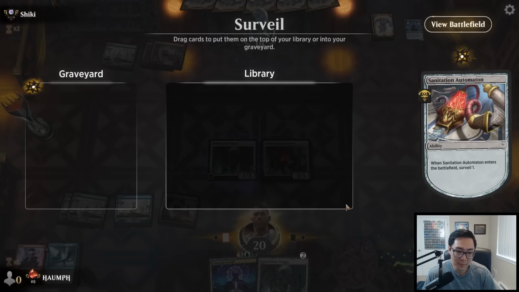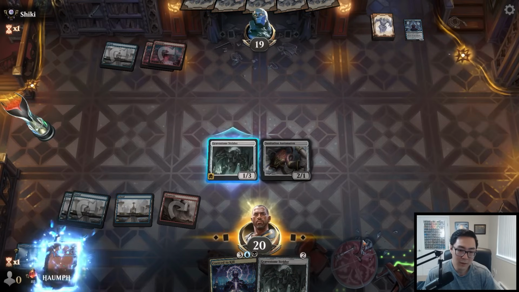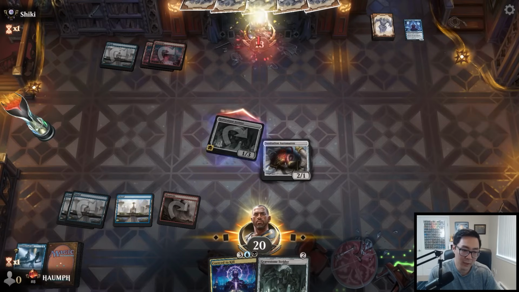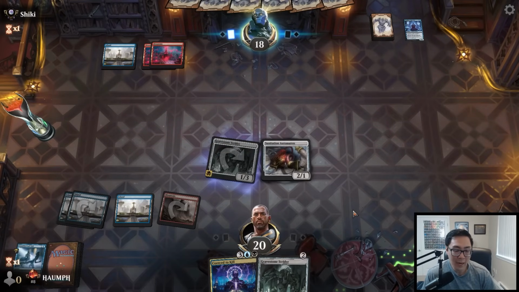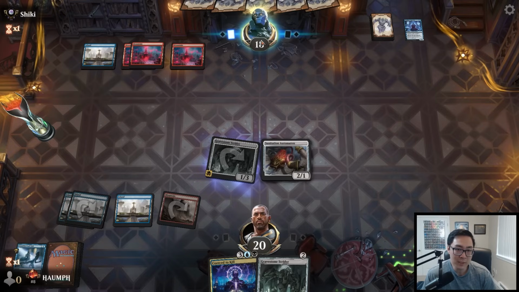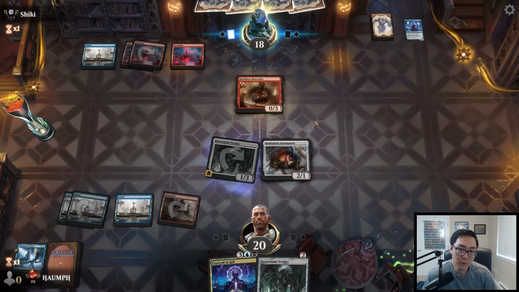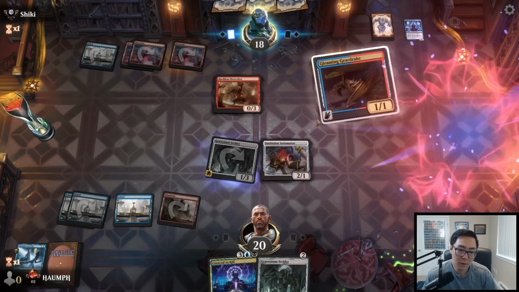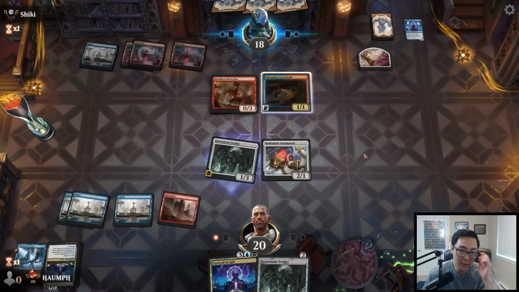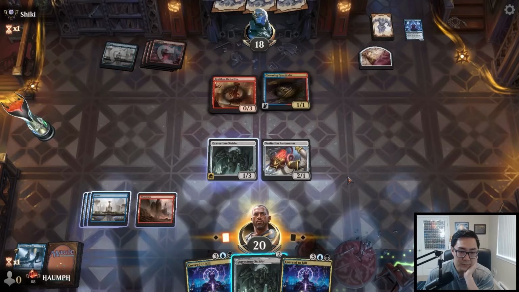If it's a land on top, I don't think I want it. I don't know that I want that either. Basically, what I'm looking for is just another high-impact creature. And I don't know that bouncing something when my opponent's at 18 life is the play that I'm looking to do. Okay. Gleaming Geardrake is a good one. All right.